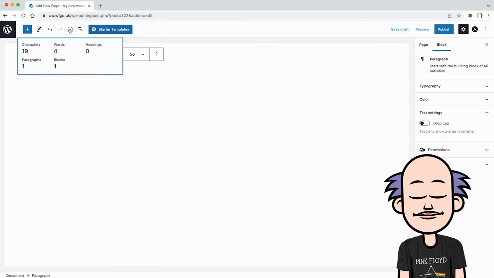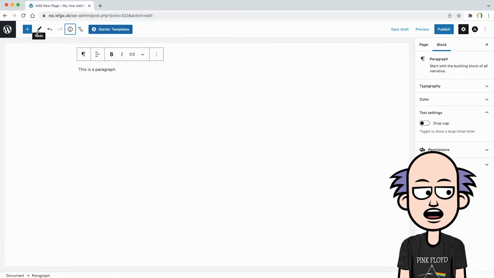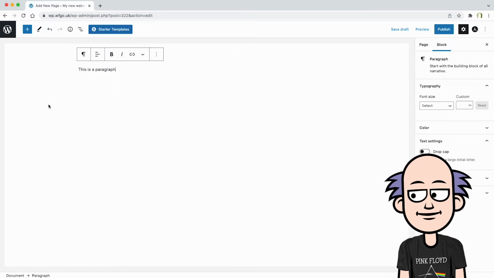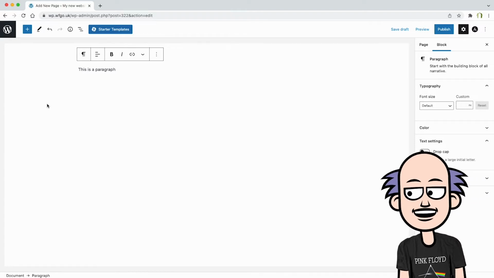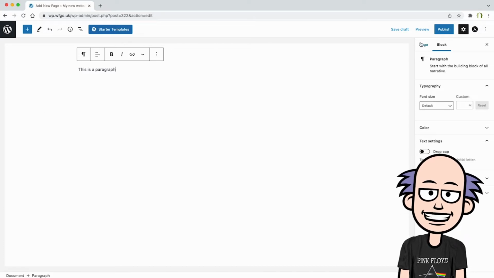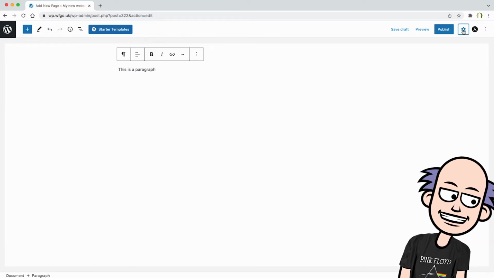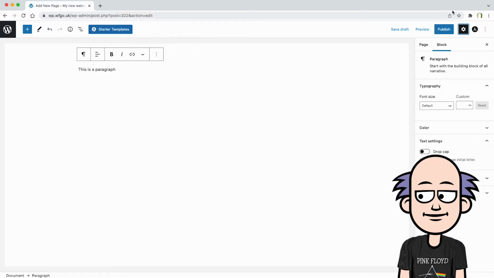Okay, this one can show us some information which isn't terribly useful. And this one enables us to change into a different mode. Frankly, I don't know why that's there yet, but I'm sure we'll find out later how important that is. Okay, so incidentally, should you not be seeing this box here on the right, that's because it hasn't been selected with a little gear icon. You can turn off that box on the right with the gear icon. We won't touch anything else just for now. So we've added a paragraph.